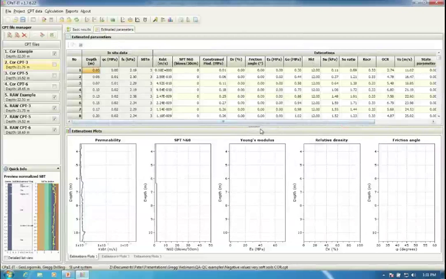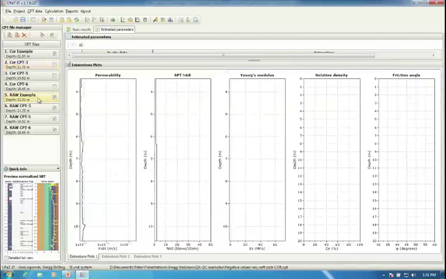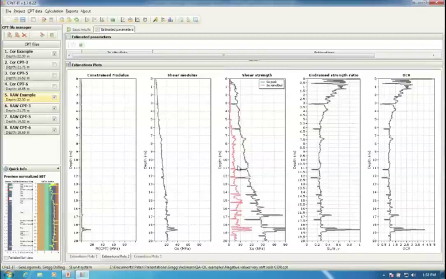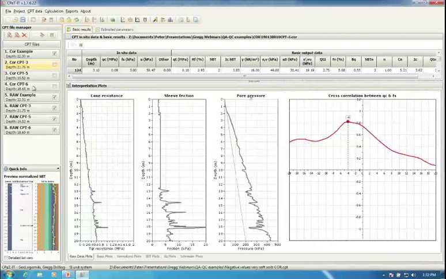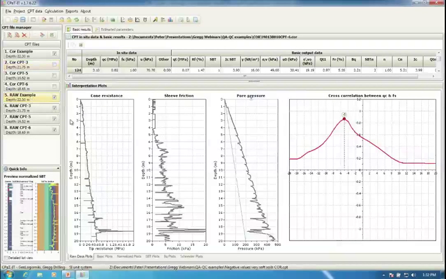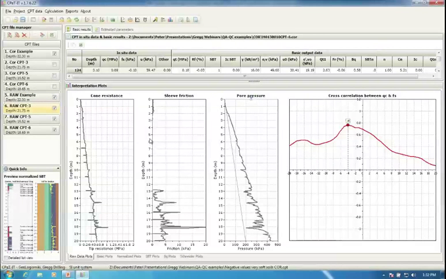And so when you go to the estimated parameters, here's the example. So here's undrained strength ratio, and OCR. So this is the example. Here's the other one that I was looking at. So it just fills it in. The undrained strength ratio is fine. So it's a way of coping with less than perfect data, but still being able to extract the maximum amount of information out of it that you can. Obviously, this one's not too bad, just a little bit, and you can add it a little bit. Three had a little bit more. There was a longer section.